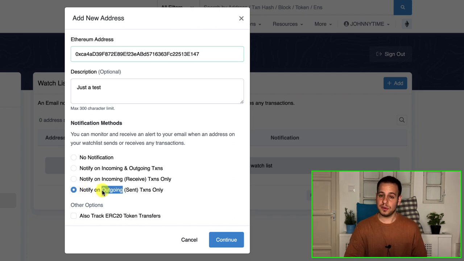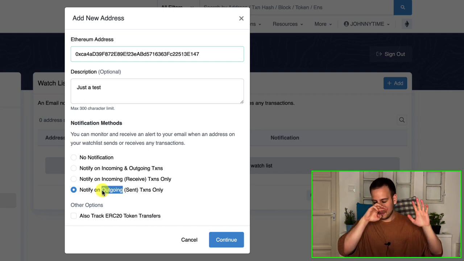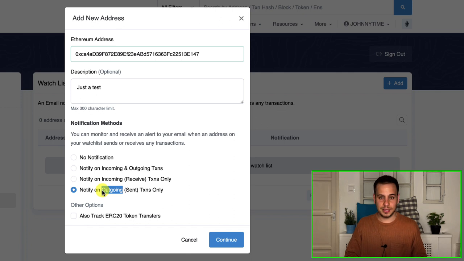This is very useful, by the way, if you want to track one of your hot wallets and you know that maybe someone, I know it's a bad thing, but if someone hacked your wallet and you want to find out right away that someone is sending transactions from your wallet, you can turn on this kind of notification for your own wallet. And if you see that your wallet is sending a transaction when it's not you sending it, this is a red alert and you want to do something as soon as possible.